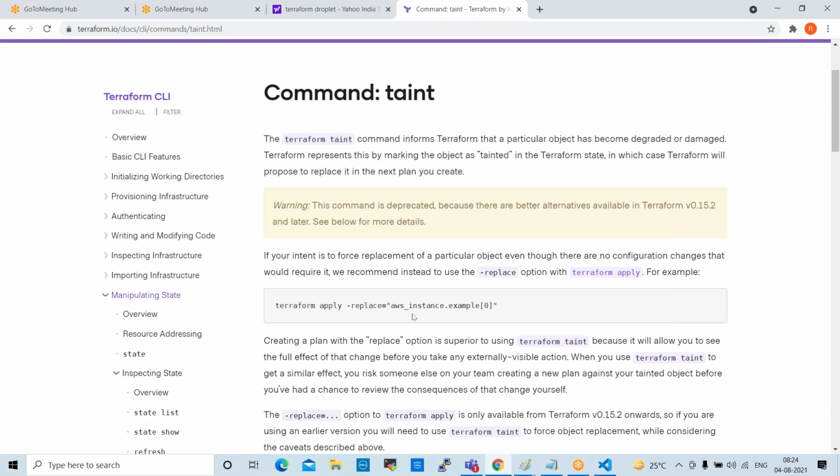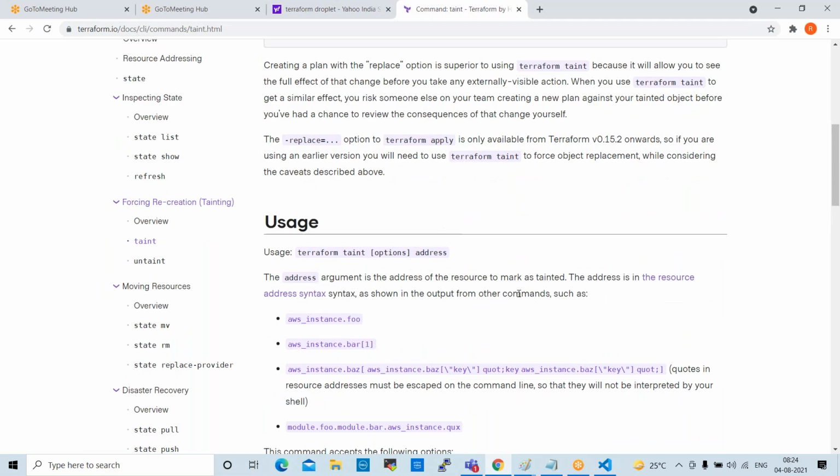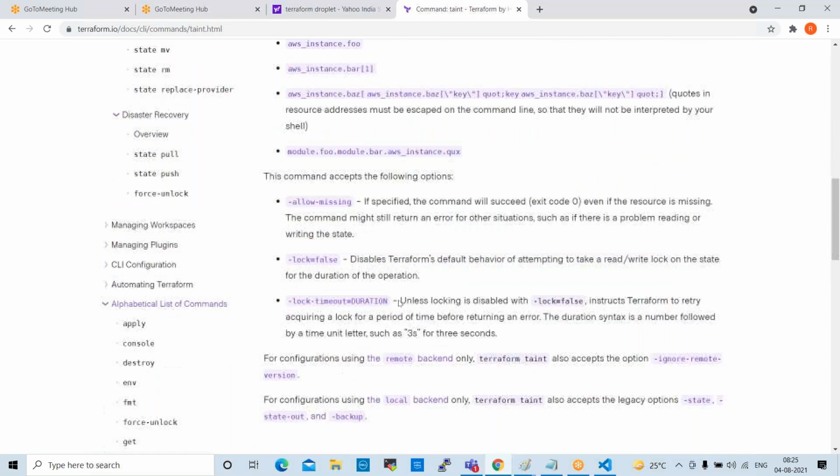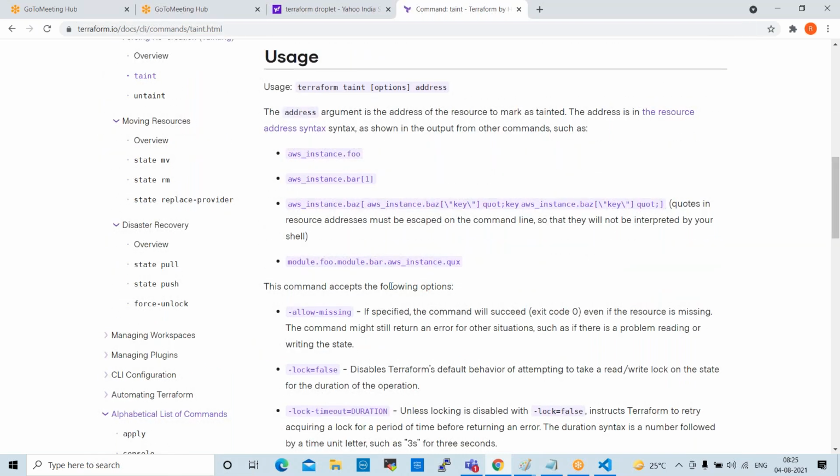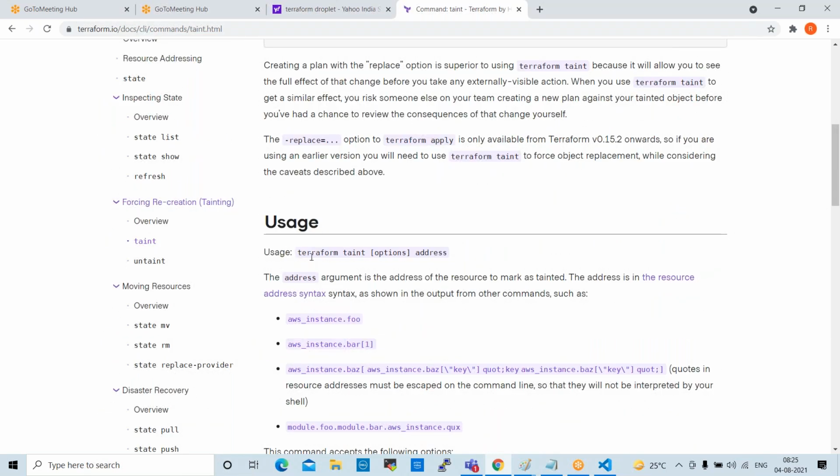See here, terraform taint with the option address. This is the command. In real time we don't use it much; in our project, we haven't used it till now. Taint is one of the options to upgrade, modify, or renovate anything.